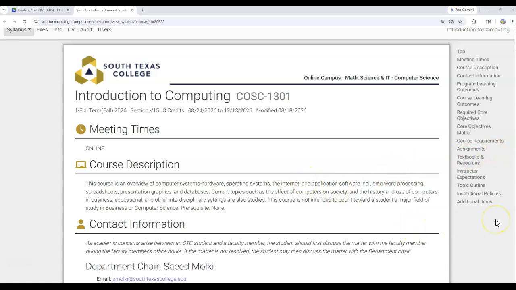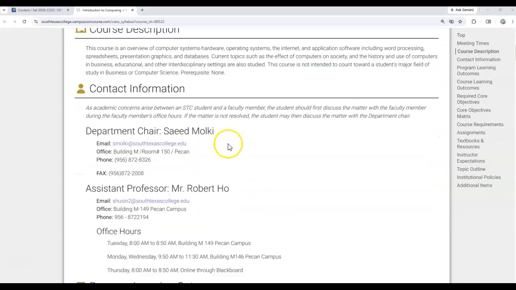Current topics such as the effect of computers on society and the history and use of computers in business, educational, and other interdisciplinary settings are also studied. This course is not intended to count toward a student's major field of study in business or computer science, and there is no prerequisite.